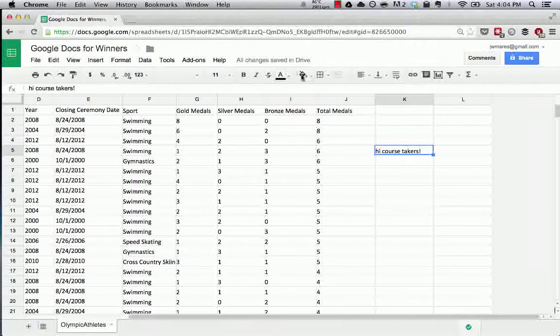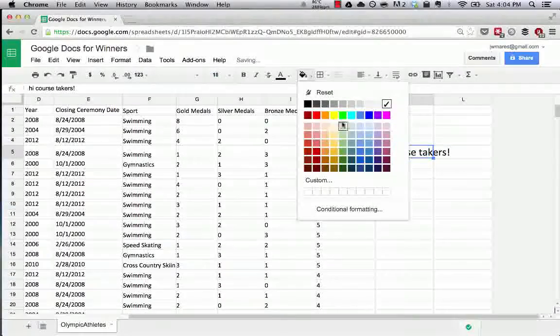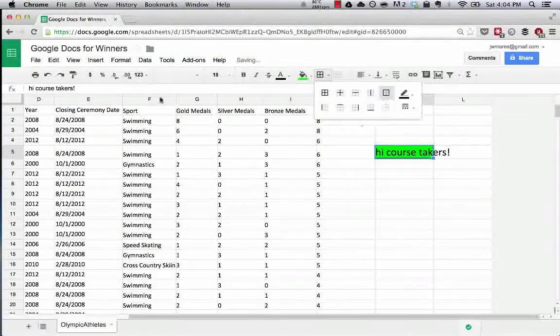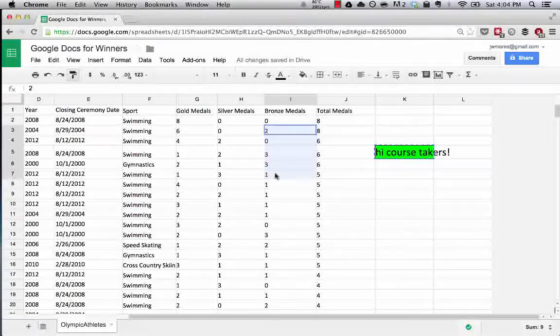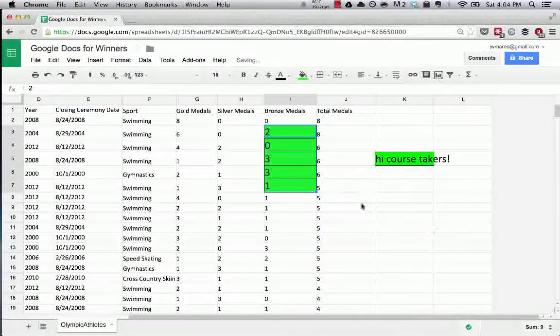So if this cell was size 18 font, green, and had a border, we could copy this, hit paint format, and select some cells that we wanted to have the same format as this over here. And voila, they do.